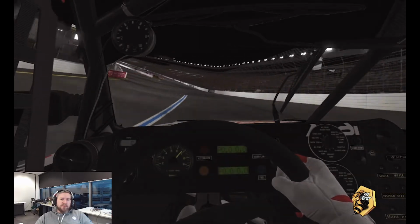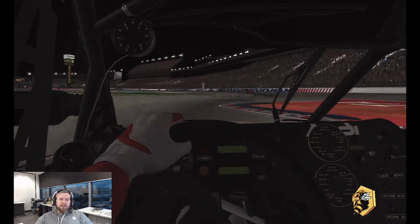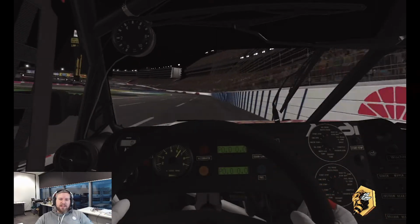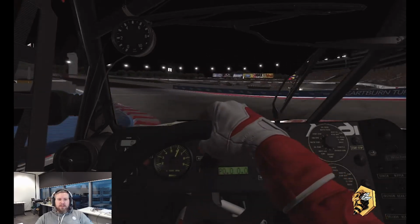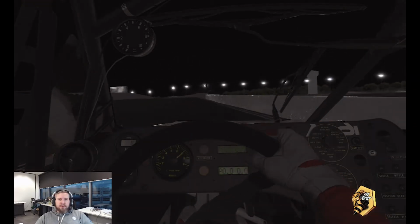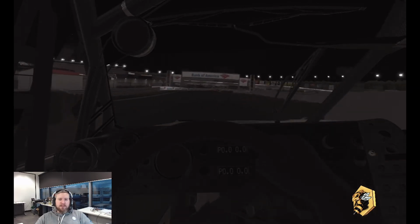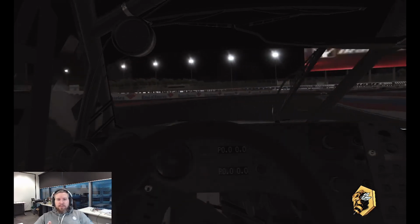Gas as long as you can, nice and close to this pit wall on the left hand side. A little bit of grass, don't want to grab too much of it though. He goes again for another lap, so sort of got into a pocket of his own here a little bit. Damn many times that wall's been clouted on the way through there. Probably just grabbed the inside there as well, so that's got to be how dark it is, just probably not quite able to see it.